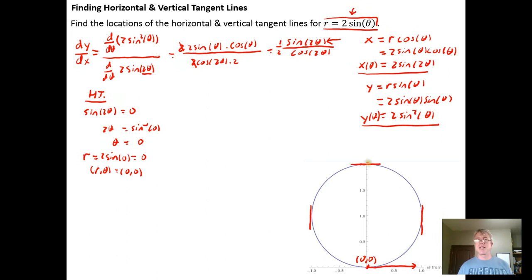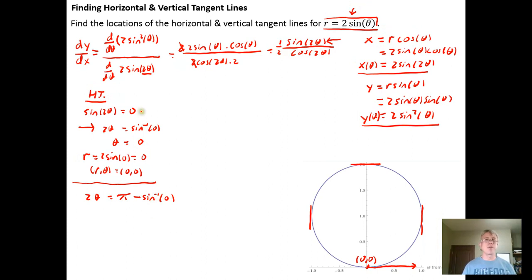Notice that doesn't get us this up here. And the reason it doesn't is we need to remember that the solutions to the sine inverse function always come in pairs. They come in supplementary pairs. The two angles that you get have to add up to 180 degrees or pi radians. So to get the other angle when you get to this step right here, we go twice theta equals pi, or 180 degrees, minus the sine inverse of 0. That's to give us the supplement of this angle.